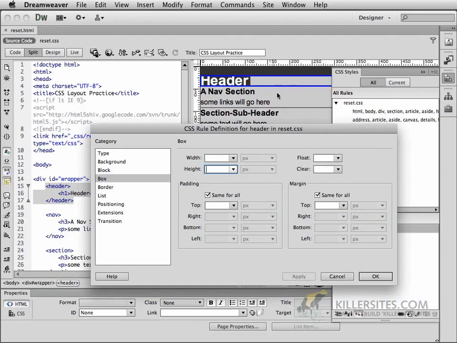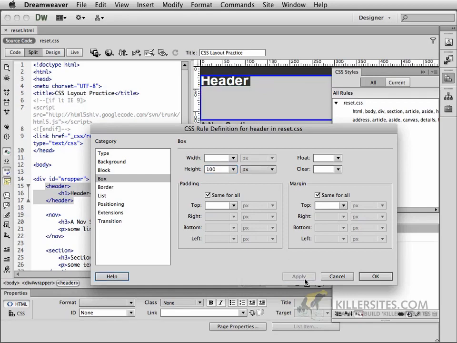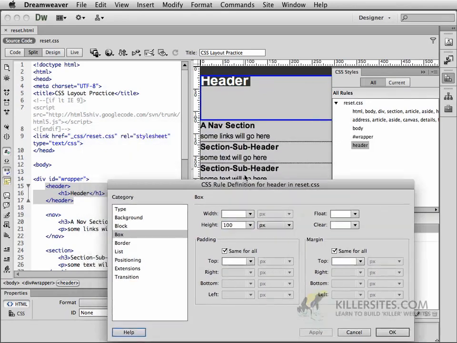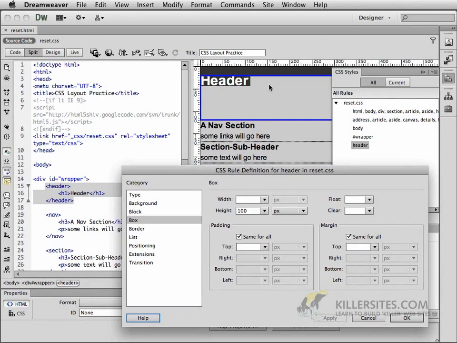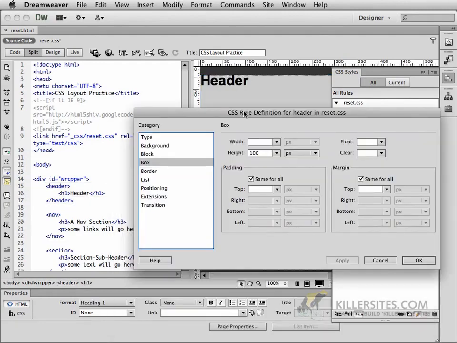However, I do want it to be a little bit bigger. So we're going to define specifically a height value for it. Let's start out with a height value of 100 pixels, and we'll see what that looks like. If you apply that, you can also see that we've made some height differential in here, and we've got much more space than we had just a second ago.